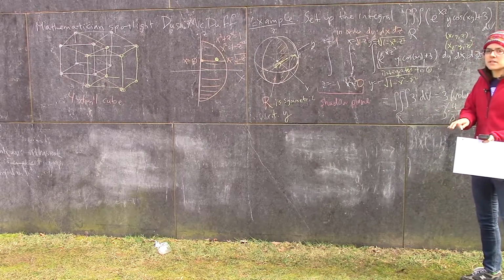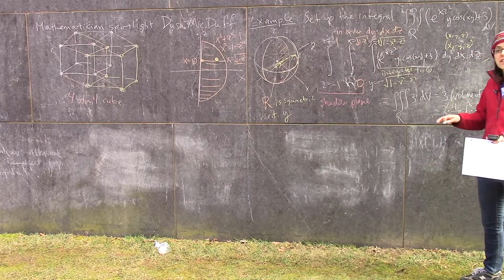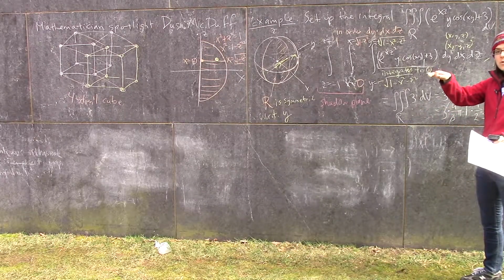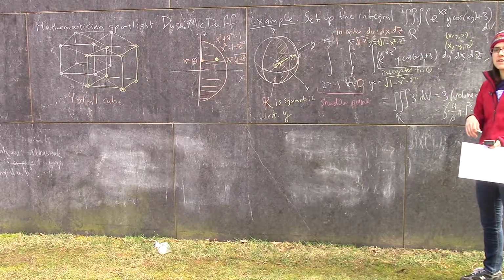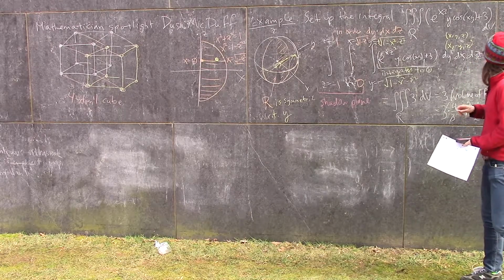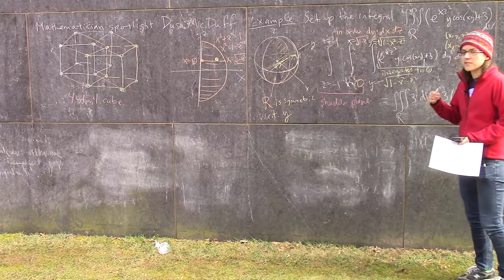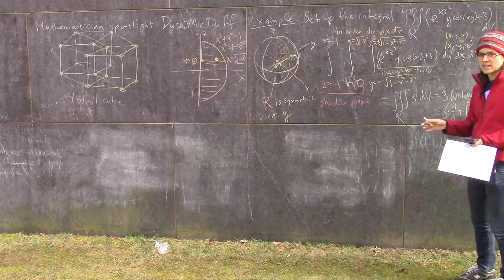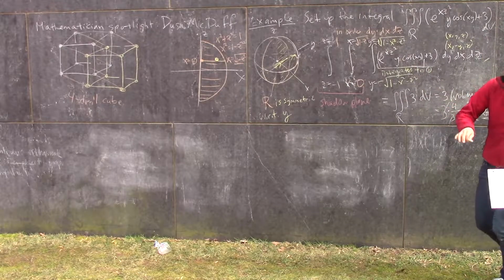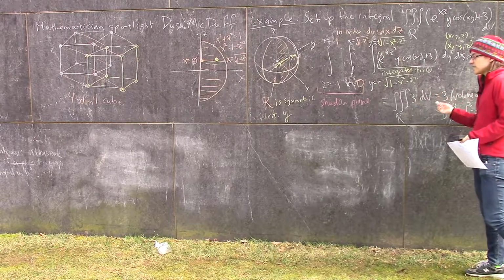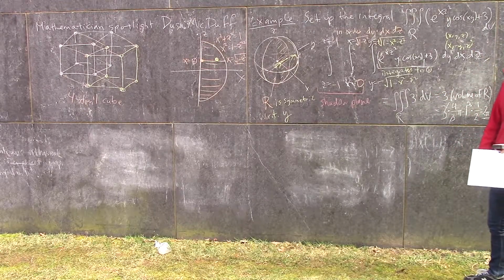If you take the double integral of 1, you're finding the volume of a solid with height 1, which just gives you the area of the base. So it's exactly the same idea, but one dimension up. Just like if you do a single integral of the function 1, it just gives you the length of the interval you're integrating over. In double integrals, you integrate 1, you get the area of the region you're integrating over. Triple integrals, you integrate 1, you get the volume of the region you're integrating over.